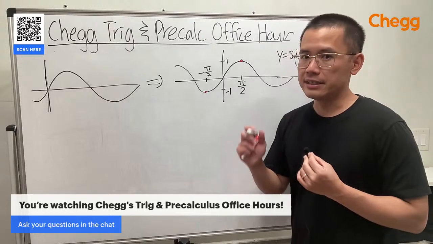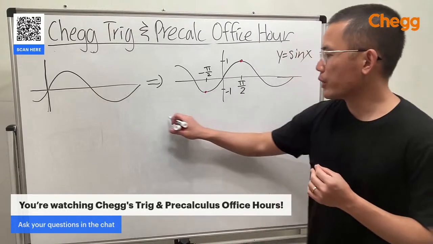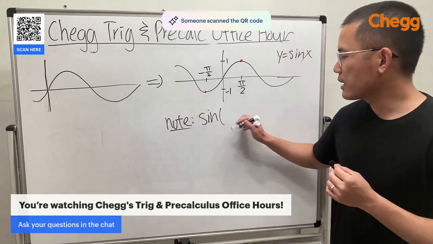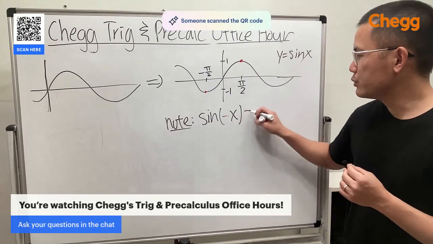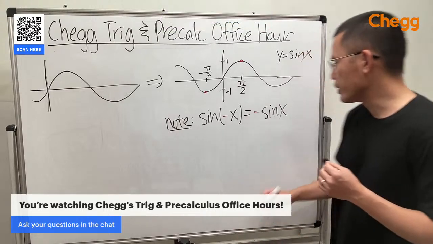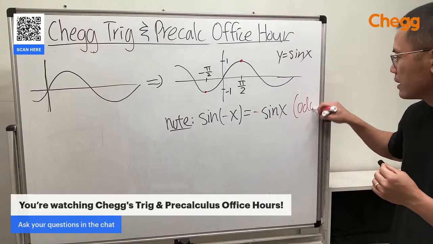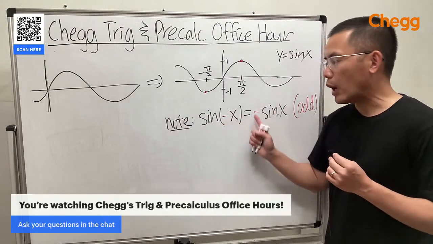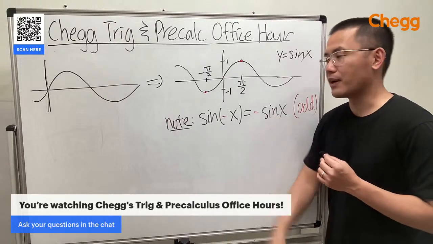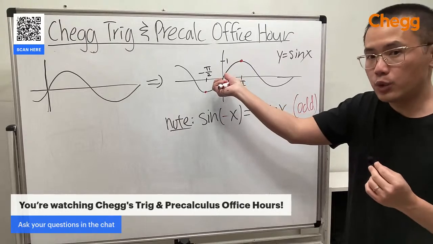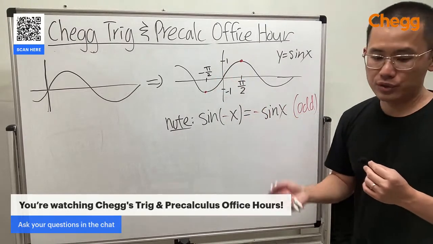And we say sine is an odd function. So here, note that sine of negative x is really the same as negative sine x. And in this case, we call this an odd function. When you have negative x in the function, if you can put that on the outside, that's an odd function. And the idea is that you can rotate it 180 degrees and you get a match just like that.